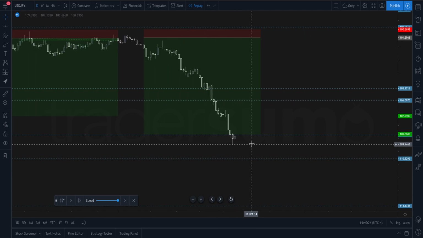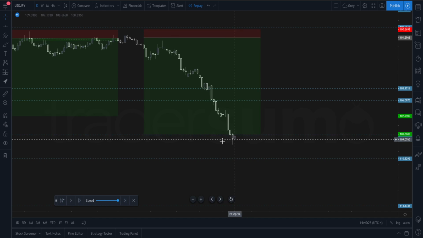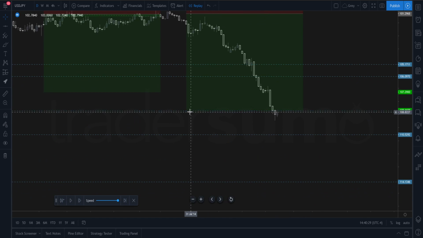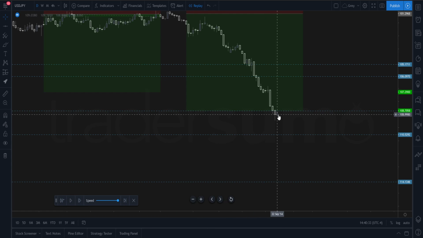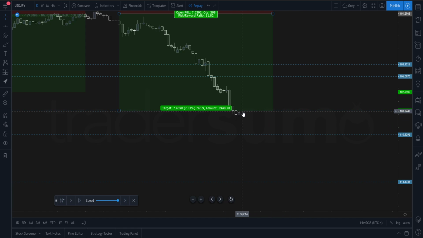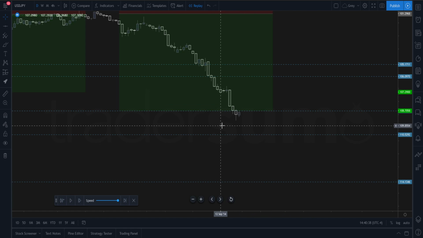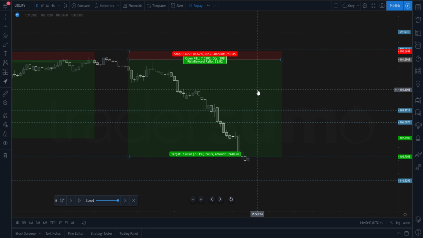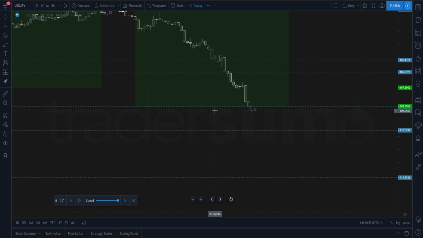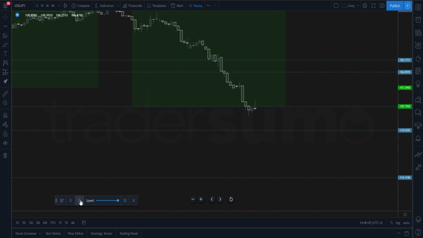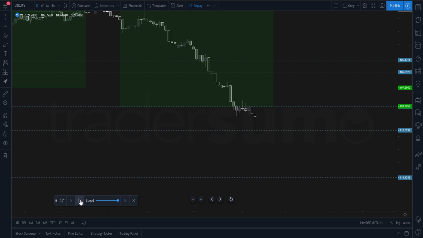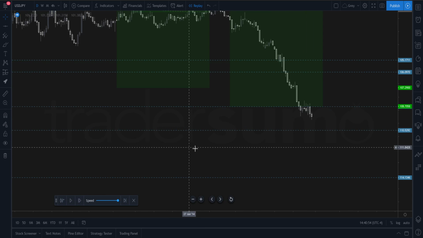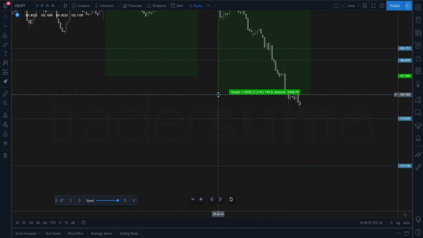Okay, that's a test. Okay, here's what I'm going to do. I'm going to move this down to there. If we regain this, I'm getting out, and our R would be 11.82 if we regain that. Close above. Not happened yet. Almost. Not yet. Still didn't gain, so we've locked in at least 12R right now.